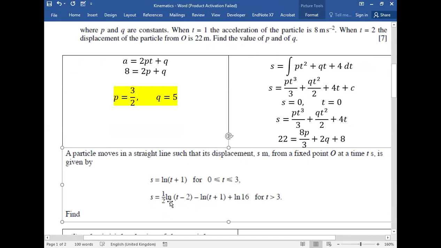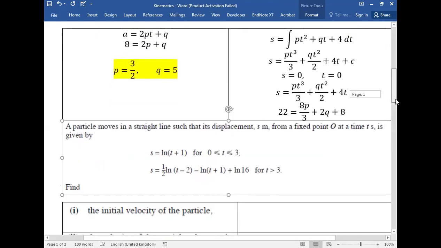These are called piecewise functions. No one will ask you the name, just letting you know for your general knowledge, in SAT and similar exams they give piecewise functions. Piecewise ka kya matlab hota hai? Tukdon mein. Displacement and time are a function, but from 0 till 3 it is obeying this equation, and after 3 it is obeying this equation. So you can find displacement with respect to time, but you have to see at what time you need to find the displacement.